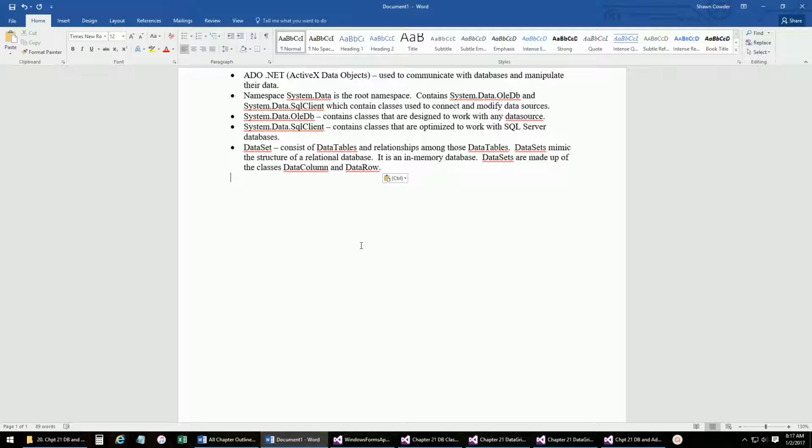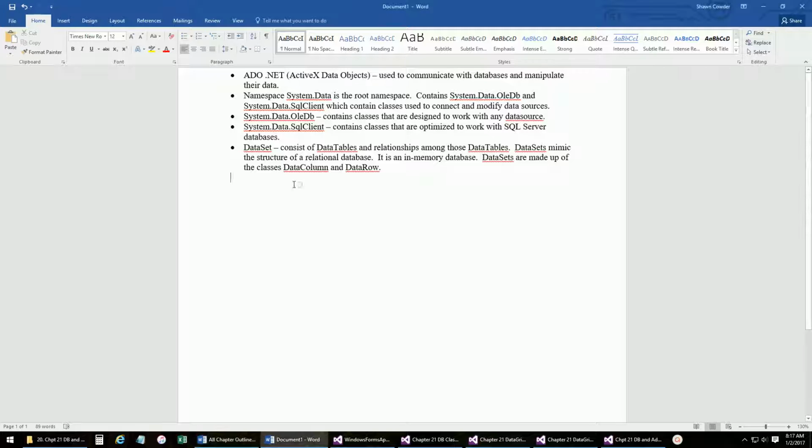And then you would instantiate a data row. So after you've built up this data set and data tables and you define the data columns, you can then instantiate a data row based off of this definition of this data table that you've created. So that when you instantiate the data row, it would have all the proper columns within it set up. And we'll take a look at that a little bit more later on.